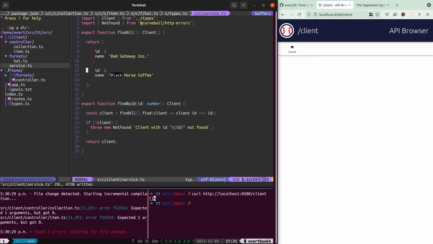For things like collections, so say this is a very simple find all function. It doesn't do any filtering, but say if in the future we have a search function that searches all clients with a certain name. For those cases, I wouldn't throw an exception. I would return an empty array, because if I'm searching for something and there are 0 results, it doesn't mean that the collection doesn't exist. It just means that the collection is empty. So I think it's perfectly acceptable to return an empty set if nothing matched. But for anything that is supposed to return a singular item, an exception is the most appropriate to me. Cool, so we have our find all, find by ID. So now we just have to hook them up.